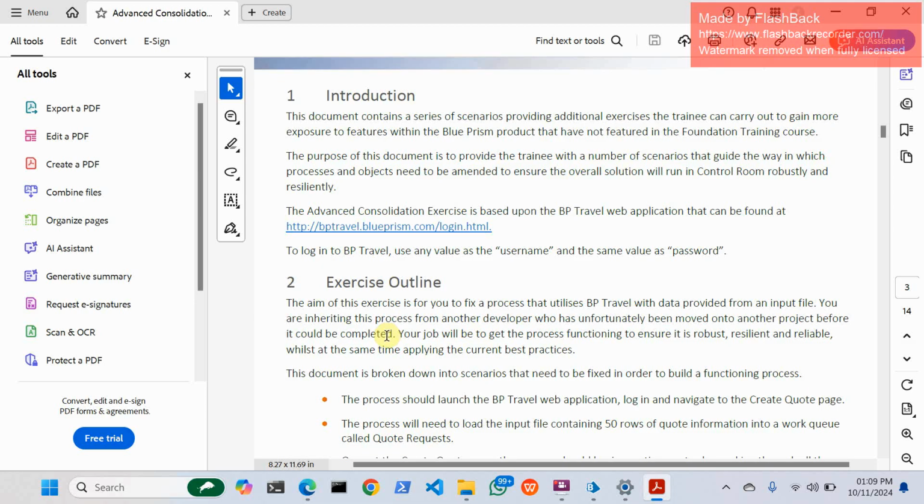In summary, we are trying to automate a process such that we'll be able to log into their portal and pass in certain data for 50 passengers, and also book their flight tickets and provide a quote for every data we passed into the process.